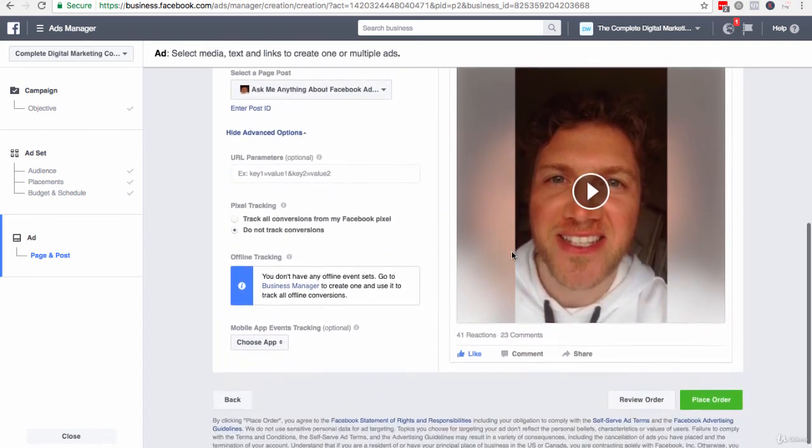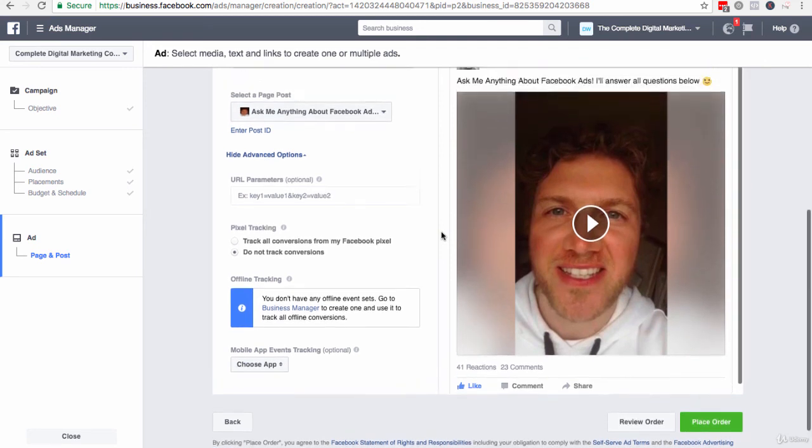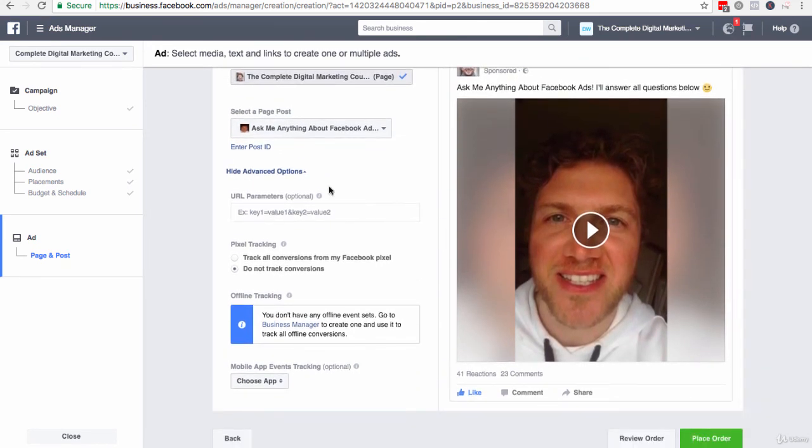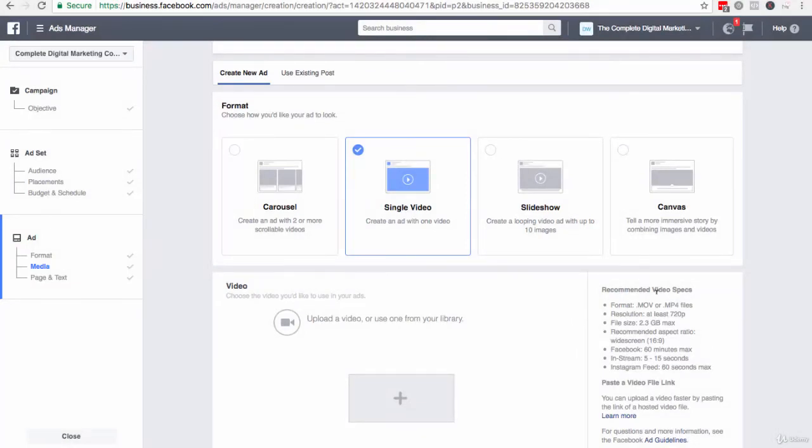Once again, you might want to just check that you've got those captions on the video before you hit the publish button. Finally, let's have a look at some of the limitations for your video ad. If you're uploading it yourself, it should be a .mov or MP4. You want high quality. Your aspect ratio should be as such. In Facebook, your video views ad can be maximum 60 minutes. In Instagram, the maximum is 60 seconds. So that's a key limiting factor there. If you want to place your video on both Facebook and Instagram, make sure it's maximum 60 seconds.